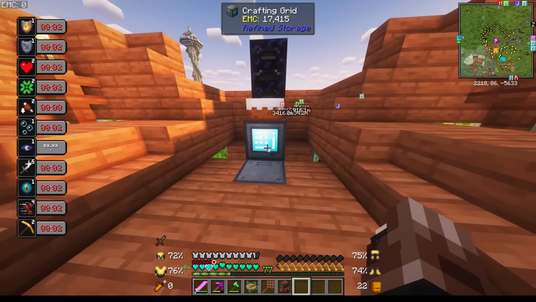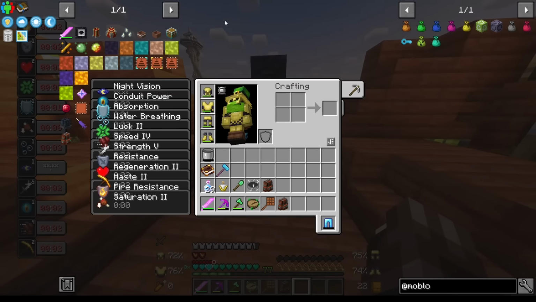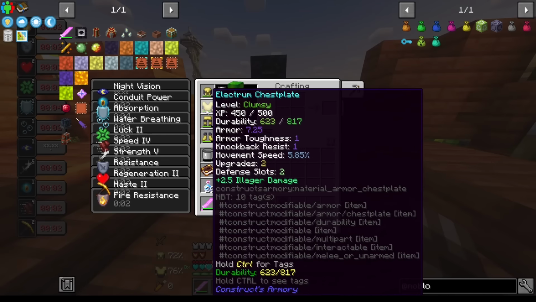Now, in between episodes, what I'm going to do is I'm going to work on getting some stuff ready for the infusion altar, as well as getting the reinforcements needed to start upgrading our armor and everything else.